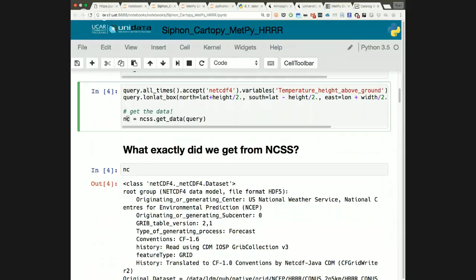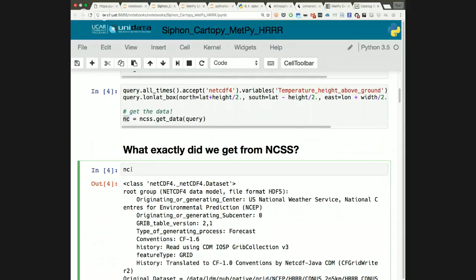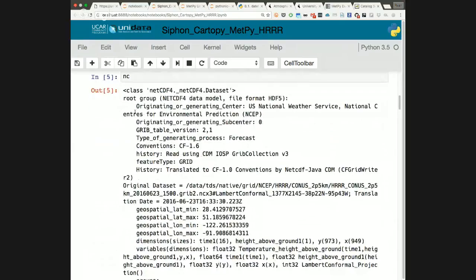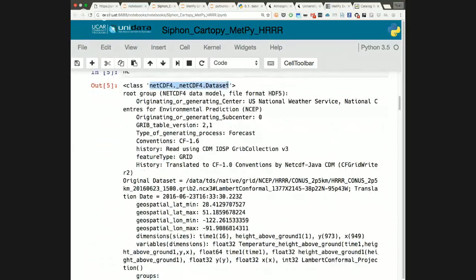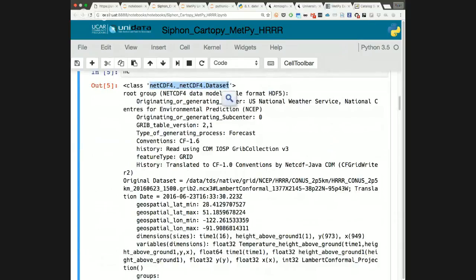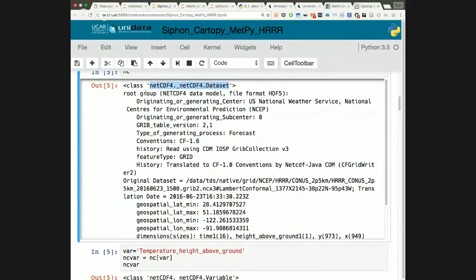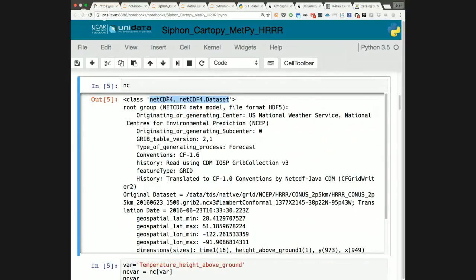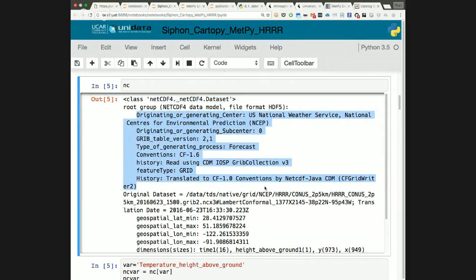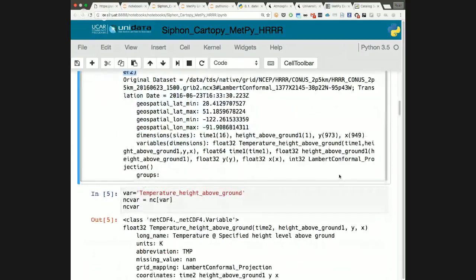And what do we get back? We saved it to this thing called NC. And so if we just execute the next cell and see what NC is, hey, it's a netcdf4 data set, which is what some of us tried to play with yesterday, and others got anaconda'd, I suppose. And so again, the netcdf4 data set, if you print that out, you're going to see the global metadata. There's a whole lot more global metadata in this thing. And then eventually the output kind of gets cut off.